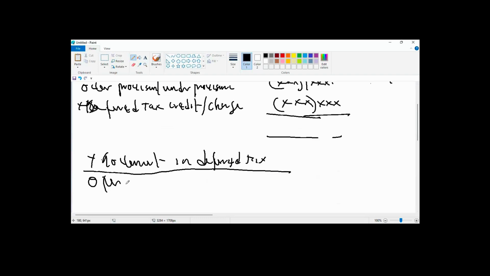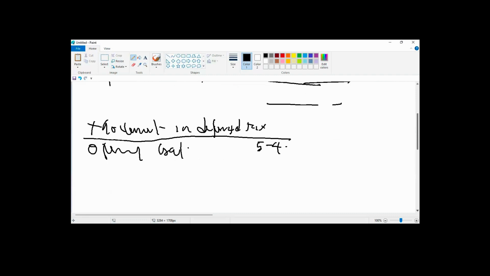Opening balance. Yes. How much is the opening balance? 5.4 from last year. He has now told me 30 million in excess of the tax base. Oh, closing balance. Closing balance, in excess. Temporary difference of 30 million. Deferred tax liability.